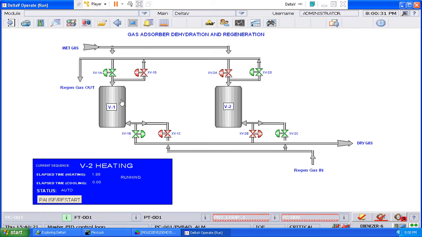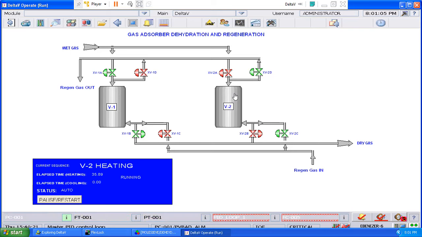This is an adsorption process. This is what you find in most LNG and gas plant facilities. So I've just demonstrated here how it works. This is in two phases. I'll just show from the DCS side how this switches, and then later if you're interested, you can continue this video and I'll show you how the program was actually done.